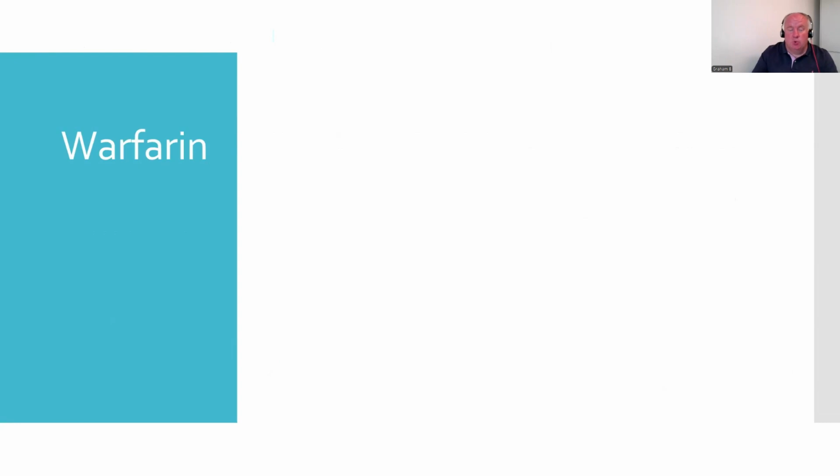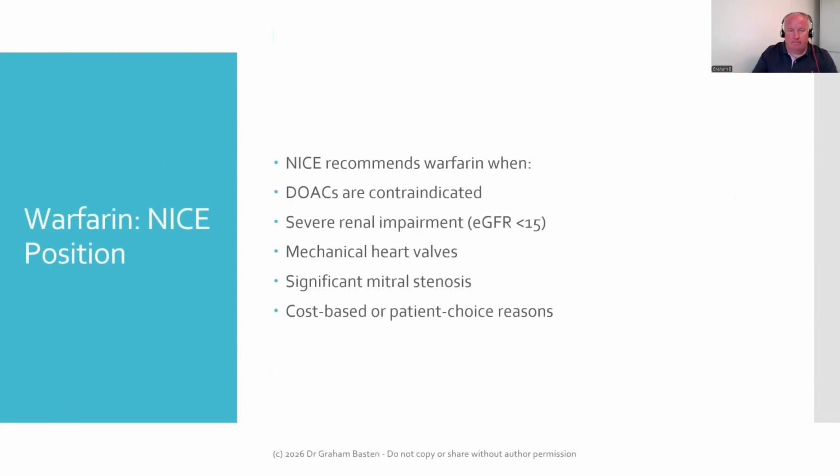Okay, let's have a look at the drug called warfarin. So warfarin is recommended if DOACs can't be used. And the main reason for that is because DOACs are renally cleared, so they're removed by the kidney. So if you've got poor kidney function, then you might not be able to have a DOAC like rivaroxaban or edoxaban. And it's specifically recommended for certain conditions.